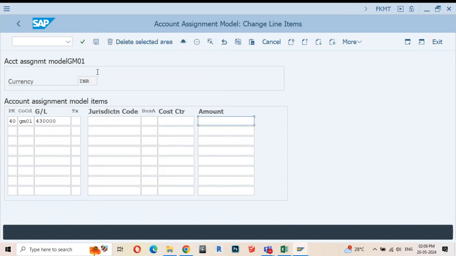I can assign the cost center also, but since I have not touched upon the costing module, I'm simply staying quiet. 65 lakhs. And I enter another 40 for 12,50,000. I'll enter one more. Okay, I'll credit this.